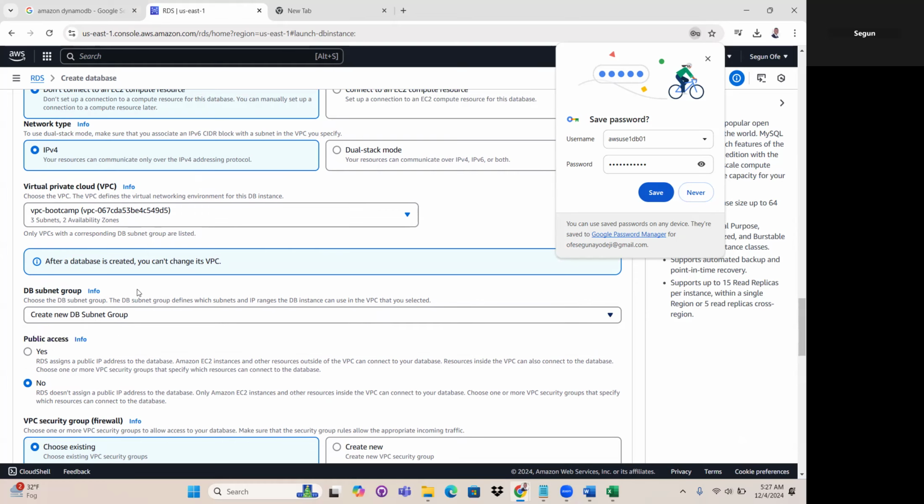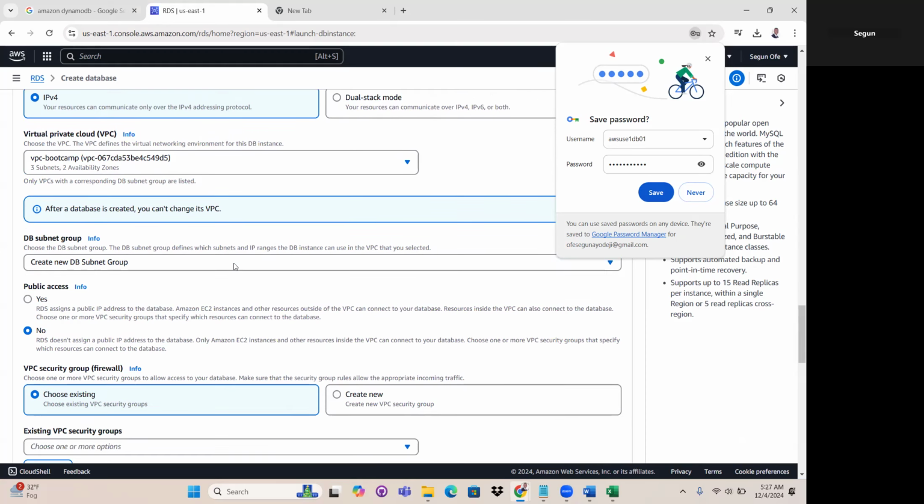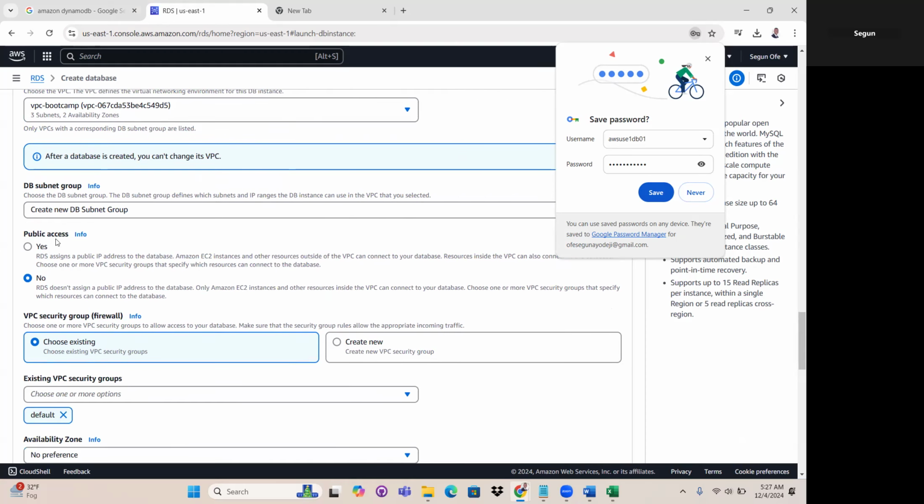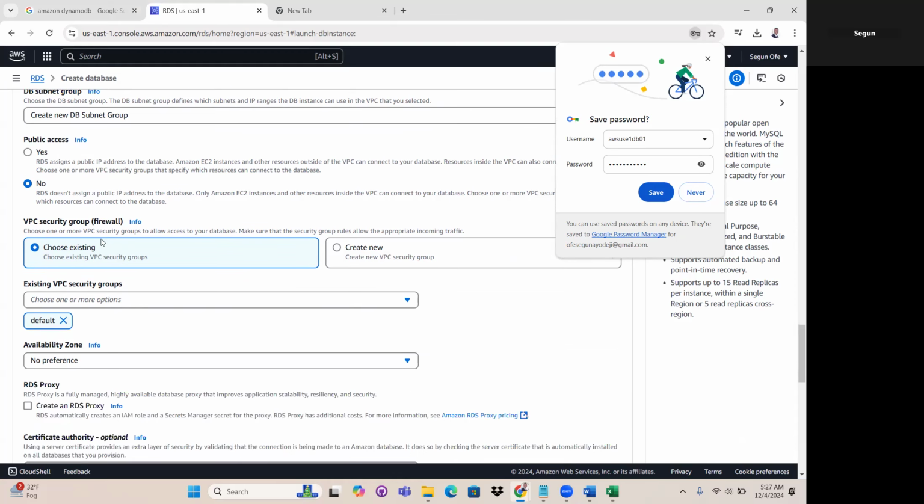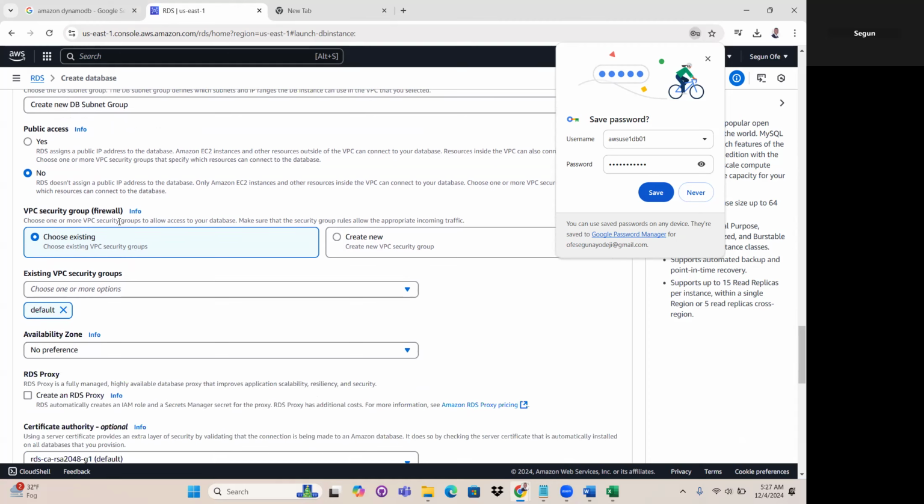Subnets? Let's leave this one. Public access, we'll leave it as no. Security group.